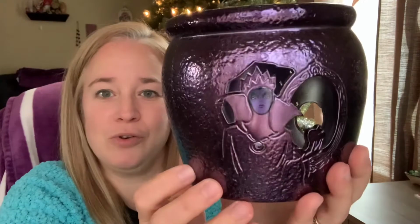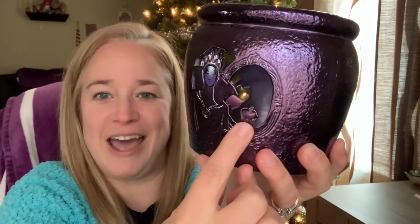I love, love, love. And there's your Evil Queen. Super cool. And you can see even Evil Queen is holding her poison apple. The detail on this is really gorgeous. And there, of course, is Maleficent. And she's got her little crow up here to sort of make Maleficent who she is, right? So I just love all of these details.